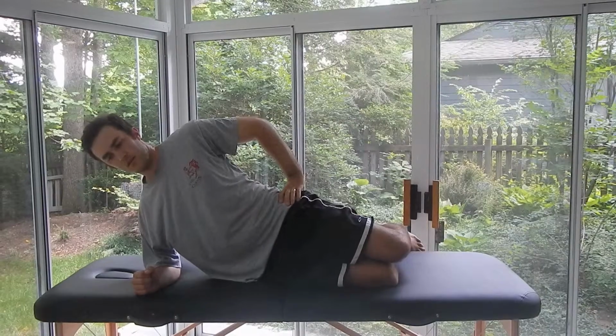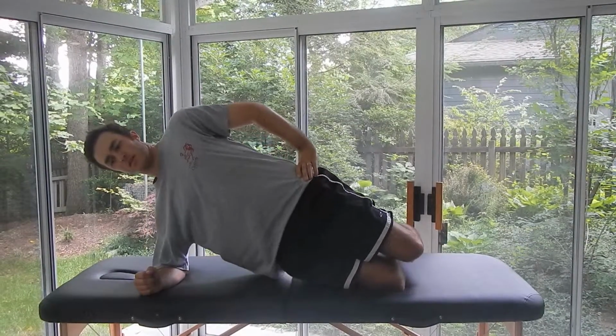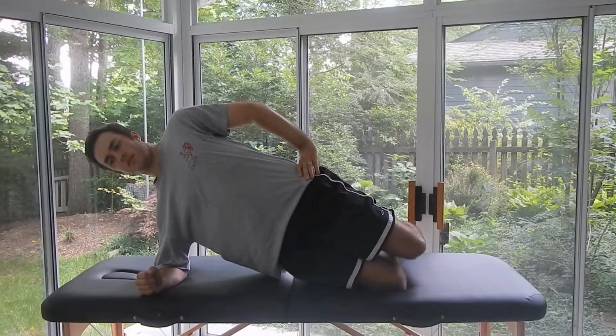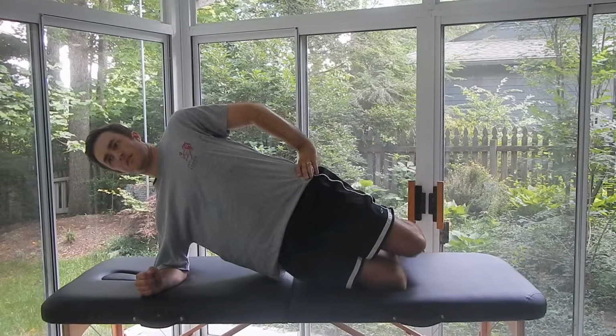Try and keep your shoulders, hips, and knees all in a straight line. At the top of the motion, you should have a nice straight line going down the middle of your body.